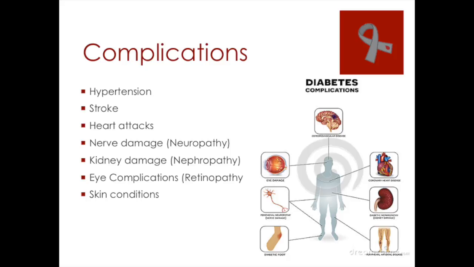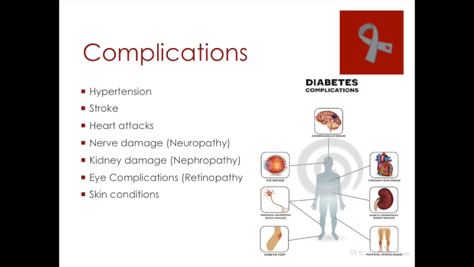Diabetes affects the blood vessels of the kidneys. In time, the stress on the kidneys affects their filtering capabilities, and this can lead to kidney failure. Diabetes also affects the small blood vessels of the eyes and increases the risk of eye complications, such as glaucoma or the formation of cataracts. Left untreated, eye complications can lead to blindness.